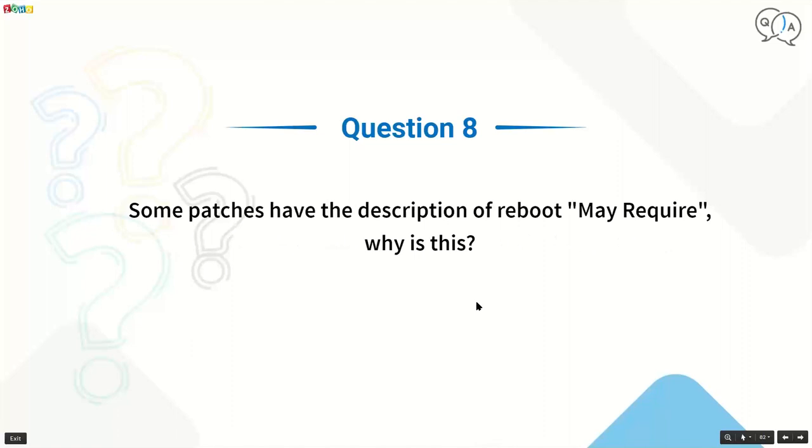Some patches have the description of reboot may require. Why? Let's say you're installing a security update which updates the DLL that has loaded in one of the processes that are required by Windows. Or the other important reason could be the security update is a device driver that is currently being used and that is required by Windows.